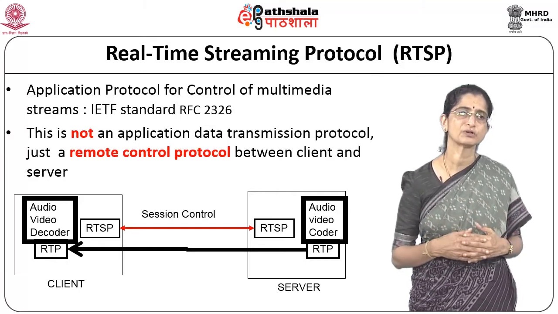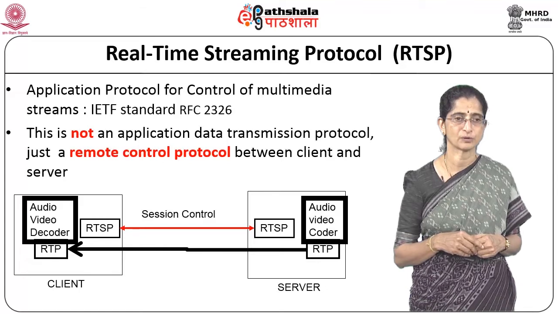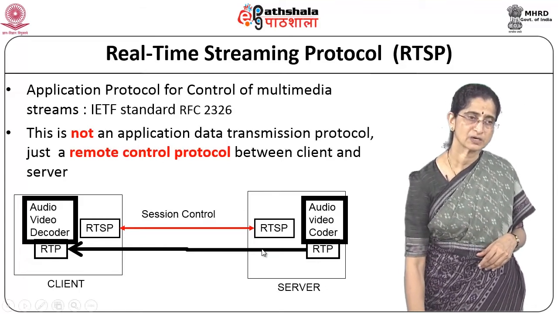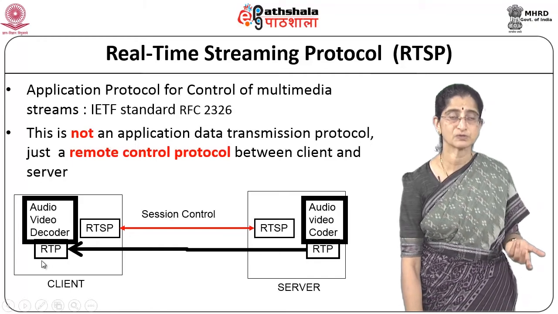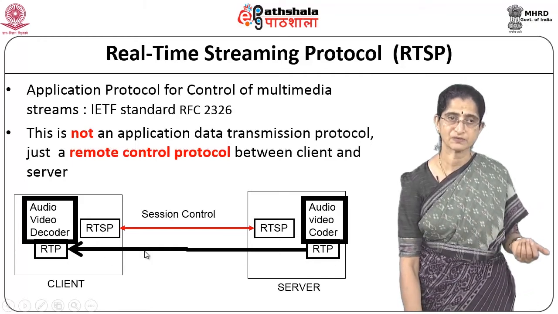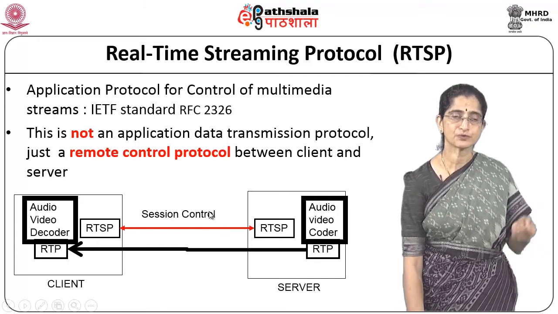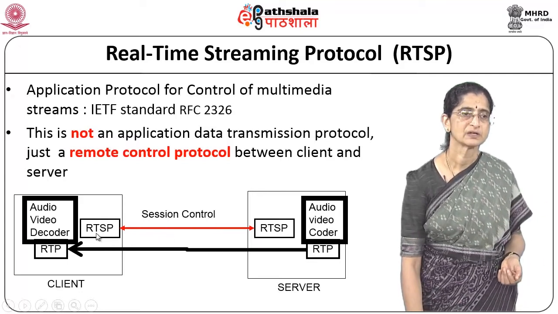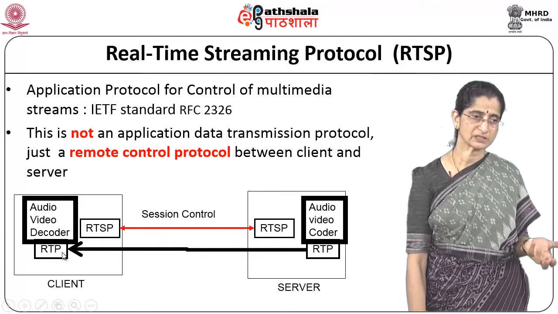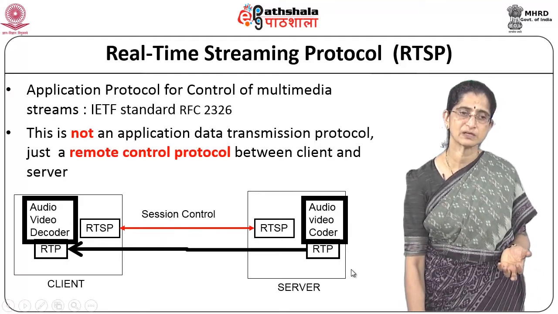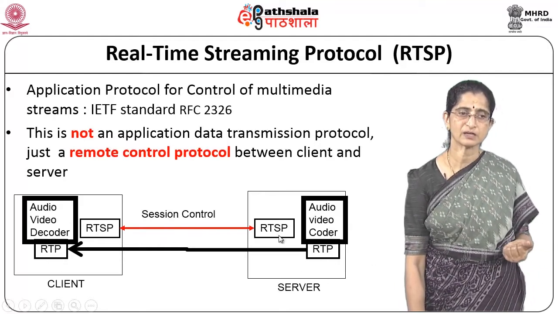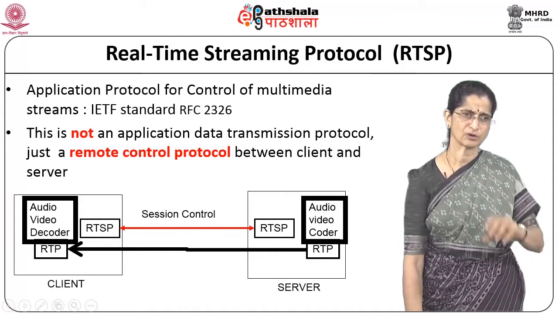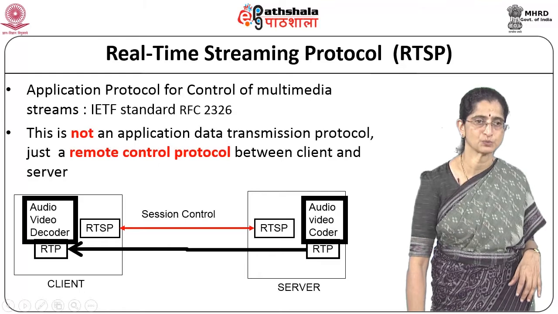In order to support this kind of remote control operation, we have the RTSP protocol. The way it works is that your client will be using the RTP protocol for transferring the data, and RTSP will be used for controlling the session, that is, information related to the session in terms of these controls. The audio video decoder, RTP and RTSP run on the client side. Similarly, on the server side you have an audio video decoder, RTP and RTSP running. RTSP talks to RTSP, RTP talks to RTP. This is the overall architecture in which RTSP is expected to work.